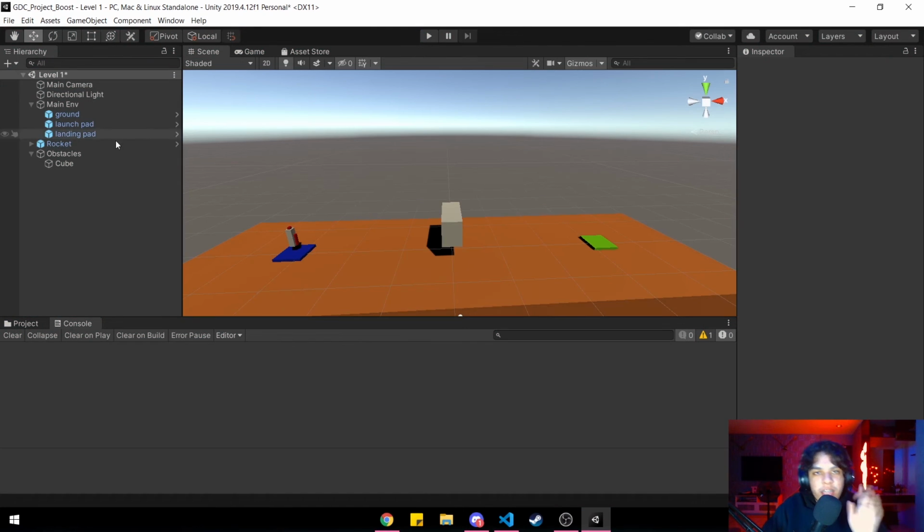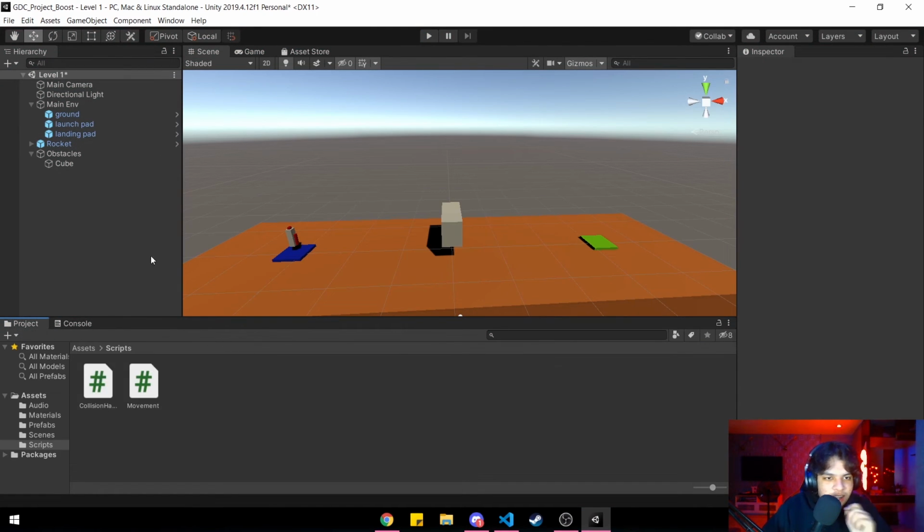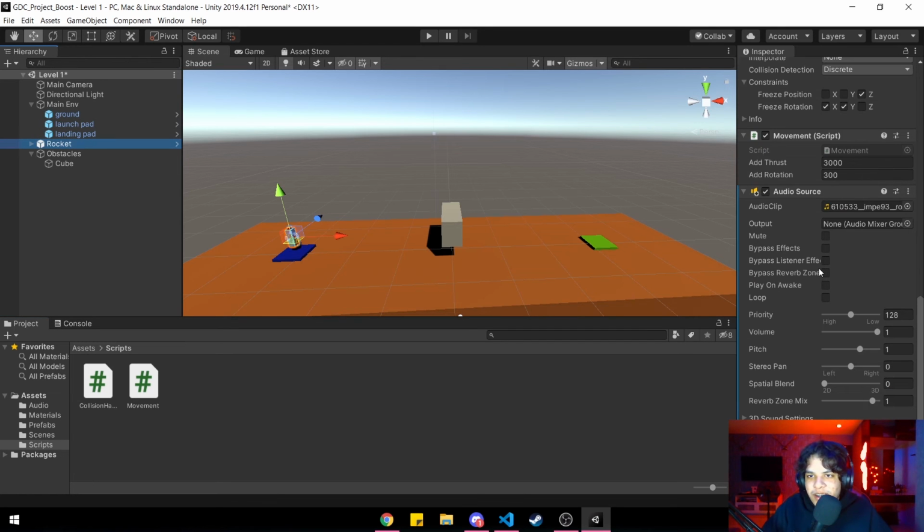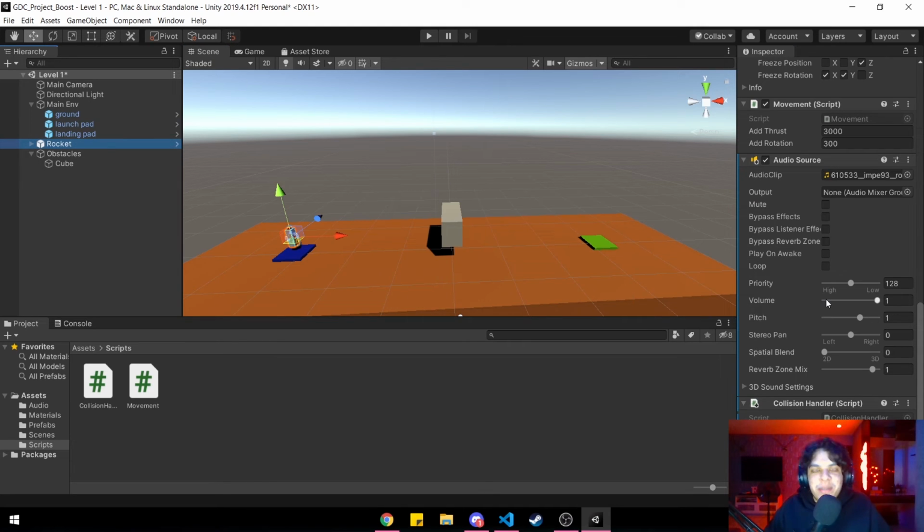Okay, I was dumb. I forgot to tell you one thing. We did not attach the script. Basically, what you want to do is just attach it to your rocket. Otherwise, you're not going to be able to get the code at all. If you don't put your script into your component, your object, it's not going to do anything at all, obviously. Common sense, Russell.